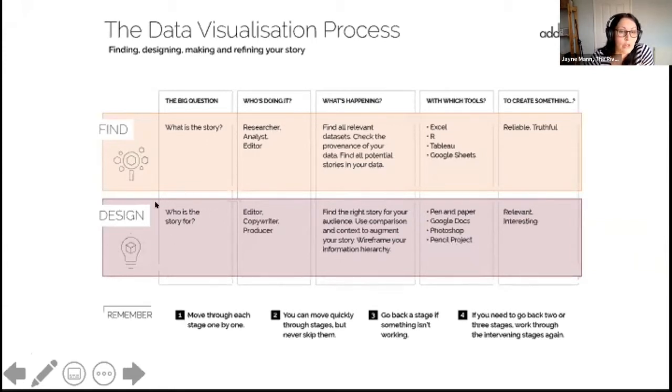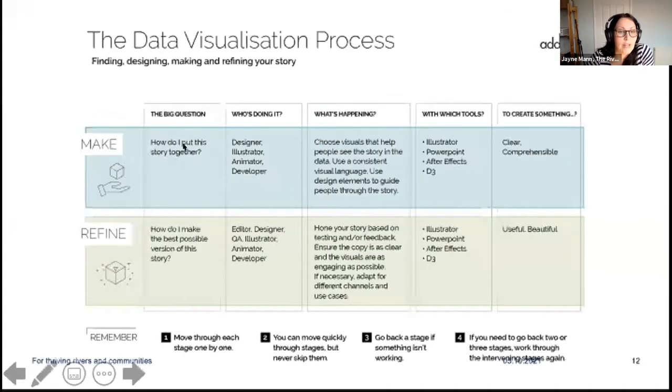Who's the story for? So what's it going to look like? Is the story going to look right to the audience that you're targeting? And how are you going to put it together? Well, hopefully Emily can answer some of this for you. Because, who's doing it? I assume a lot of you will be doing it. Unfortunately, we don't often have designers, illustrators, developers just available. So I think Emily will be able to help you with this bit. And then refine it. So how do I make the best possible version of this story?